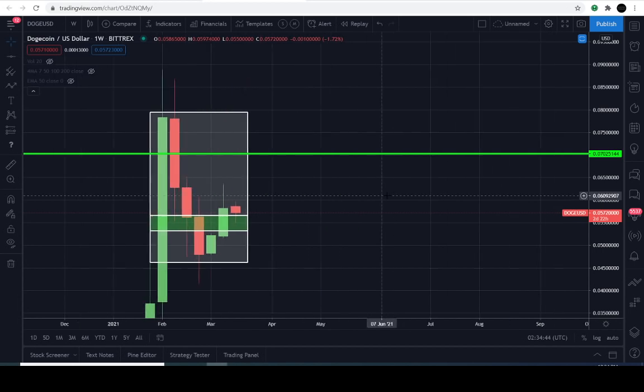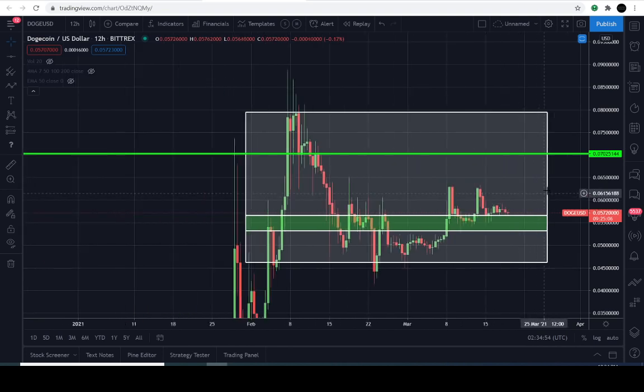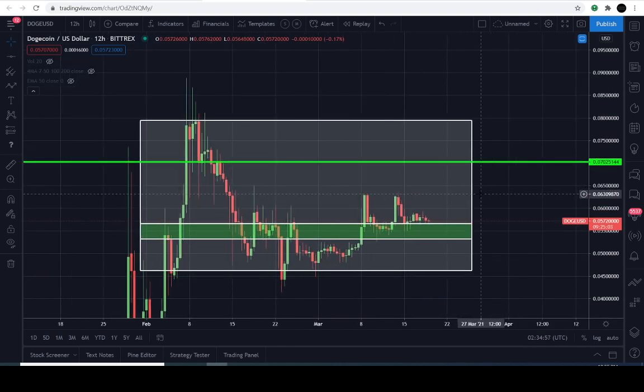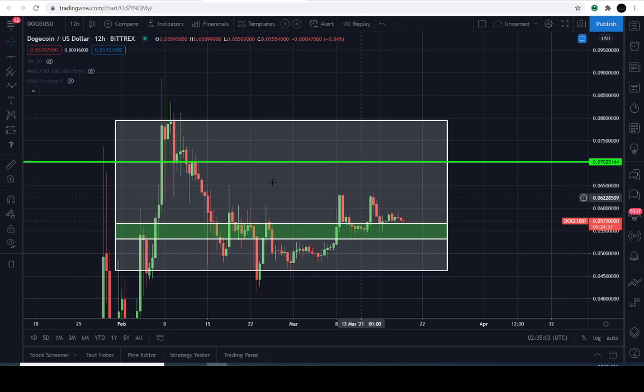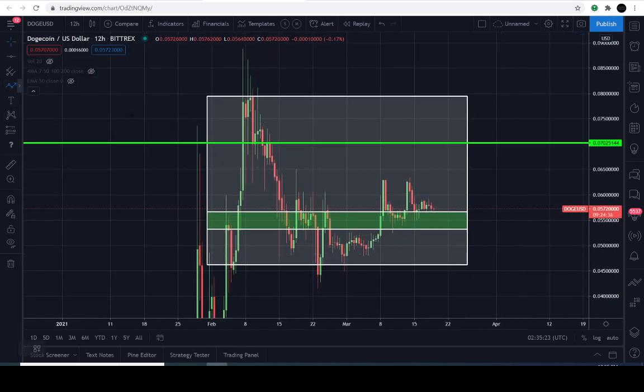I think the weekly is how I was measuring this, so within the next 72 hours to show strength. I'm looking at the story behind price action. The Dogecoin army is out there — I can see it in the price action. As long as this cryptocurrency can stay above 5.6 cents — the level we've been talking about for so long was 5.5 cents — it's holding above that level in a beautiful position to continue the overall trajectory to the upside. Don't be surprised if you see Dogecoin up to about seven cents.